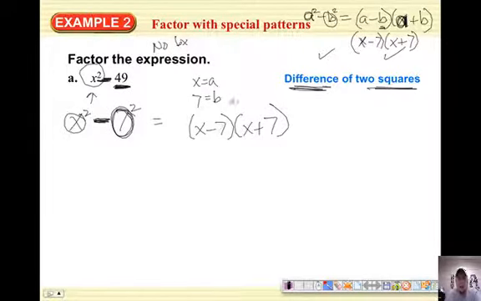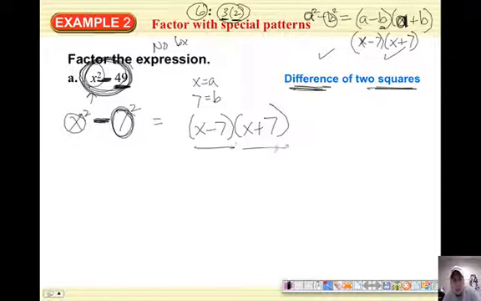Notice it's factored, okay? What does that mean? I don't know if I've said this in the earlier ones; I'm kind of jumping all around. If I said factor 6, well, that's 3 times 2, right? There are two factors that multiply together to give me 6. If I said factor this, what are some things that multiply together to give me this? Well, this times this should give me this. You can multiply real quick.